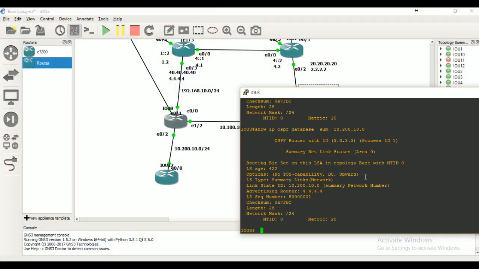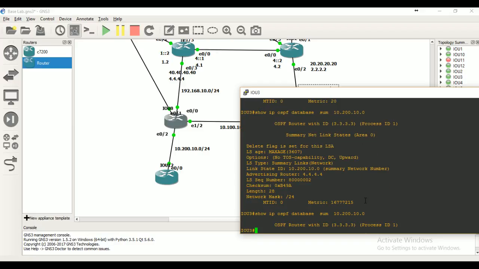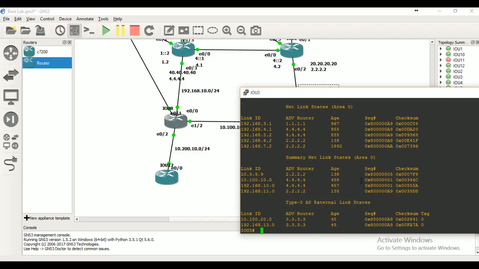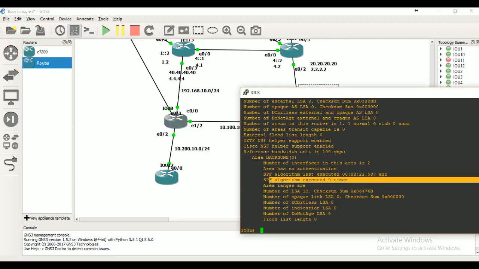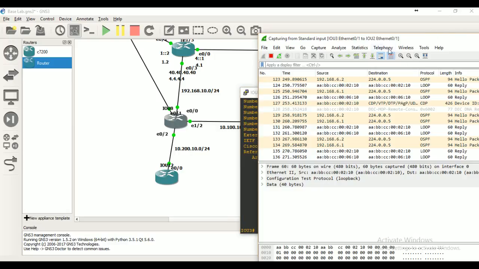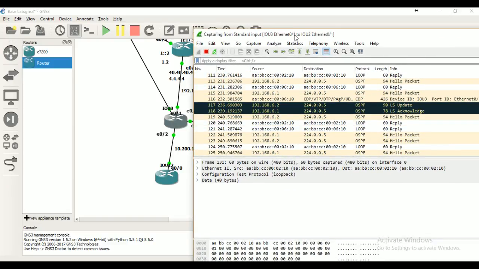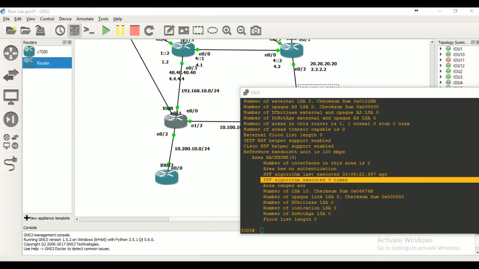And if we come over to router 3, the LSA age is changed, and that network is no longer in OSPF. It's been removed, but we've made 2 changes, 2 link failures. And the key difference is that it's still at 9. The SPF hasn't rerun. So those updates will come in, and it won't rerun the SPF algorithm again.